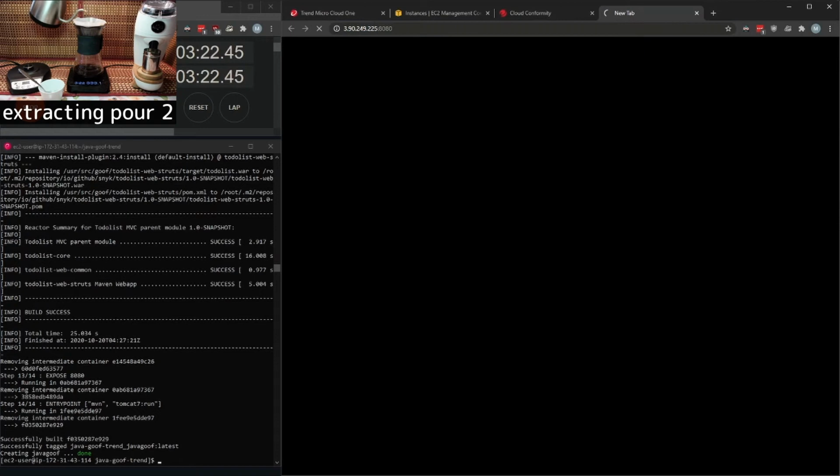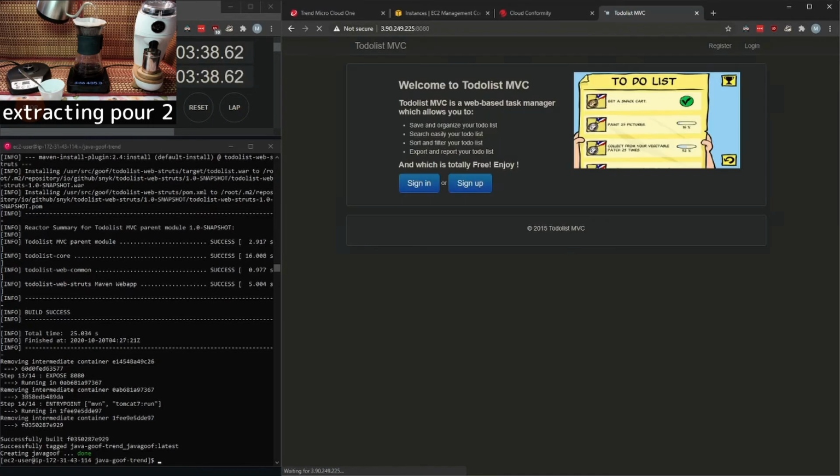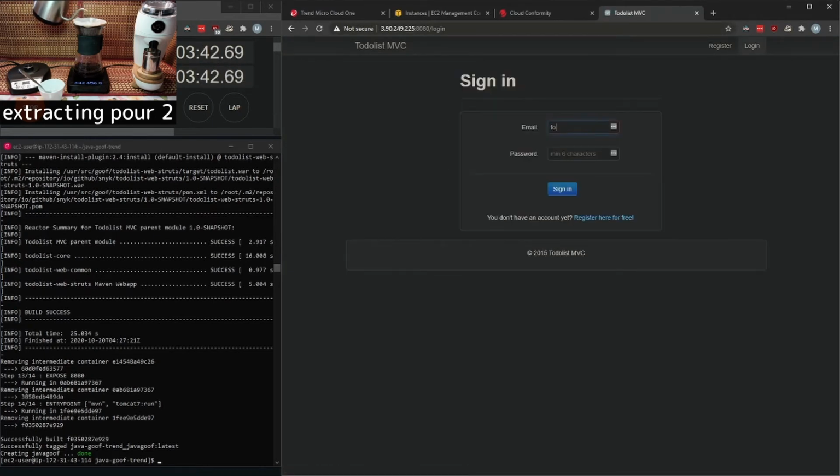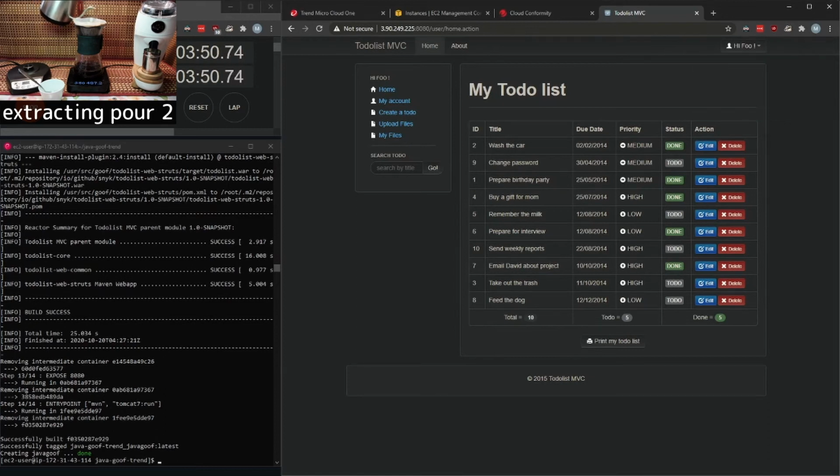And now that our Docker host says it's done, we can give it a minute to finish loading and admire our handiwork up there in the corner. As they say, patience is a virtue in pour-overs and cloud protection alike. Now that the landing page has loaded, we can guess the login using Chuck's favorite administrator account credentials. Try these out. And now let's take a look around.